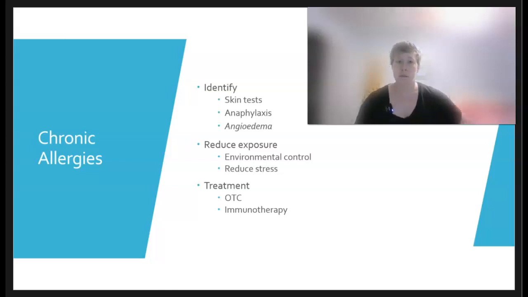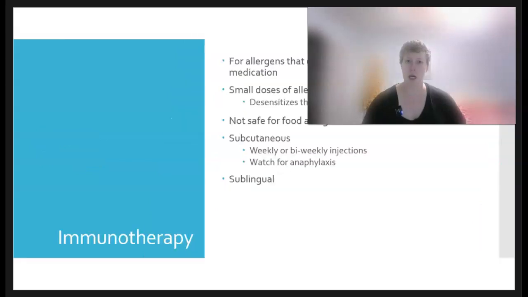The other thing is that many allergic reactions are worsened by stress. So we want to teach our patients to help them reduce their stress levels. There can be treatments for chronic allergies. There's many over-the-counter medications that are recommended: antihistamines, decongestants, they can use steroid or antipruritic creams, so anti-itch creams. Another one that's coming out is immunotherapy. If you know somebody who has chronic allergies, you've probably heard of it. We'll get into it in our next slide.